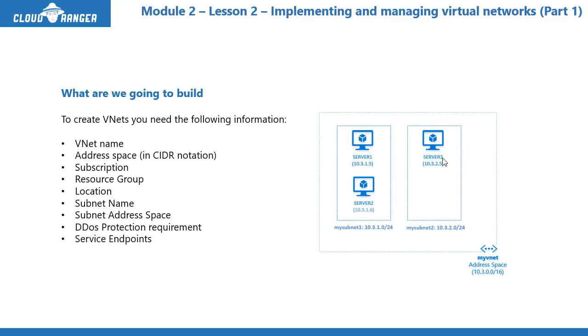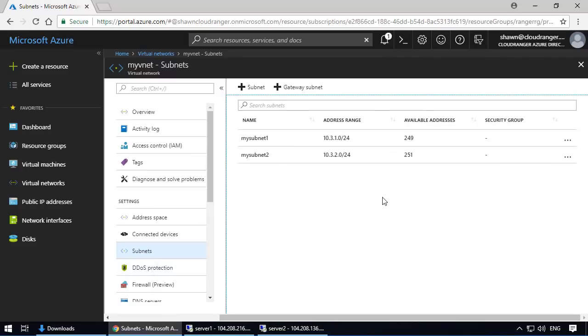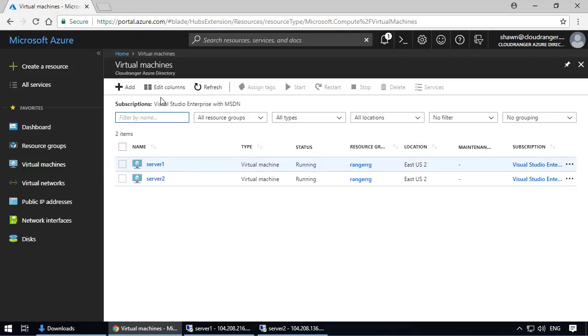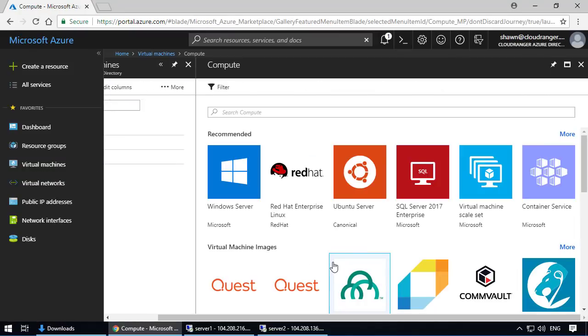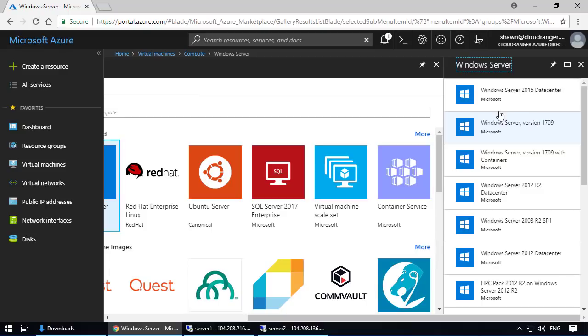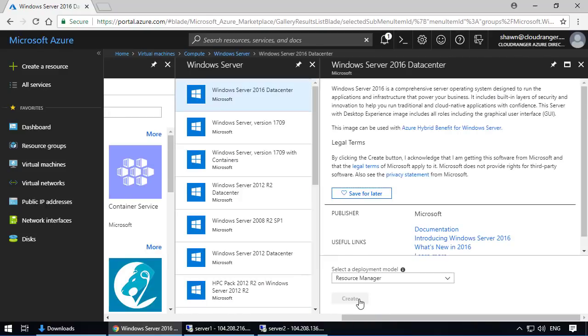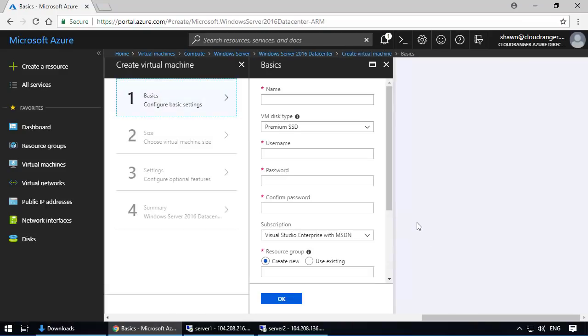Now we want to create a virtual machine in here. It's very similar to the previous one. Let's go ahead and do that real quick. So we go to virtual machines here, add, it's going to be Windows Server. I need a Windows Server 2016. And I'm going to show you why I'm showing you this once again.